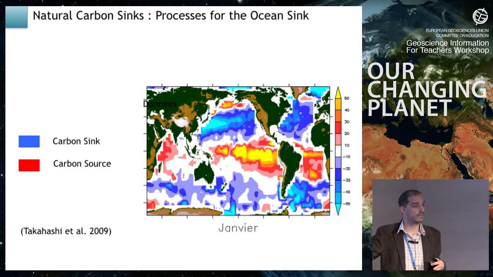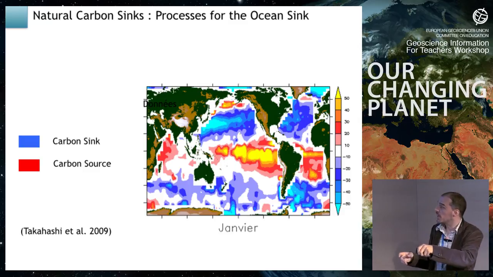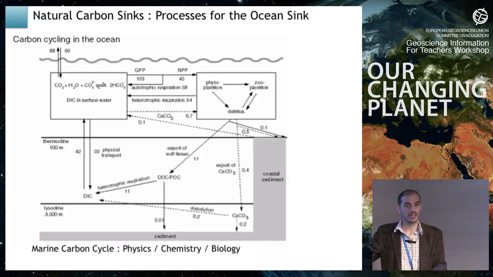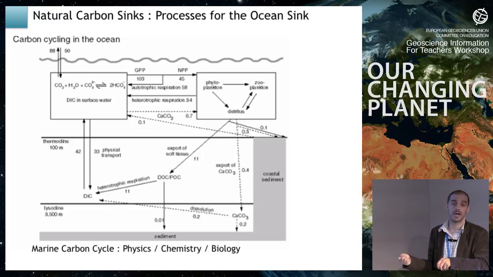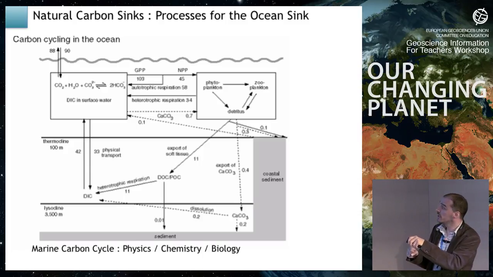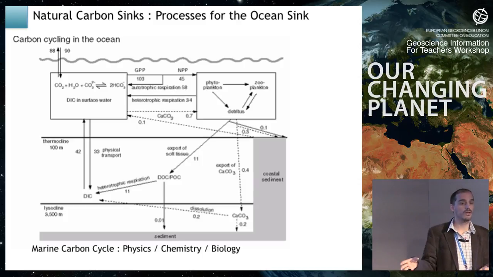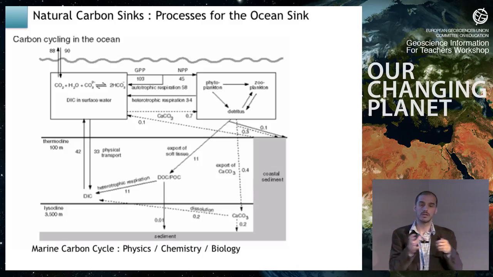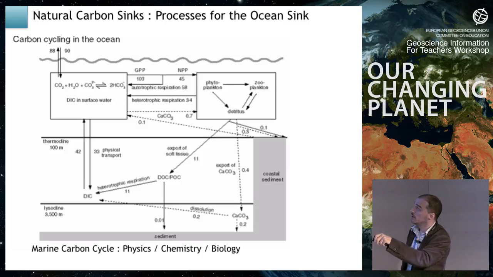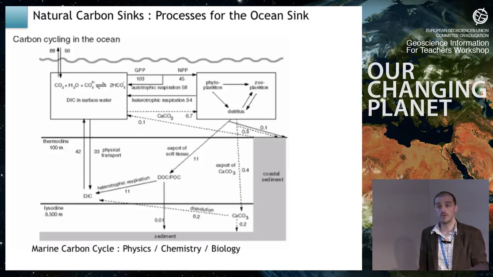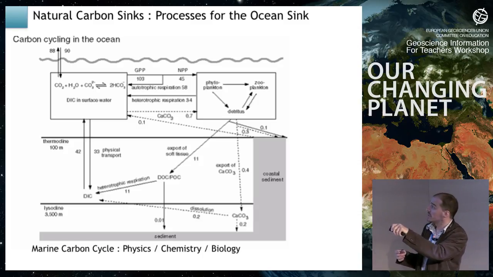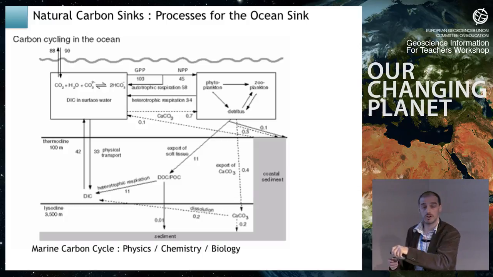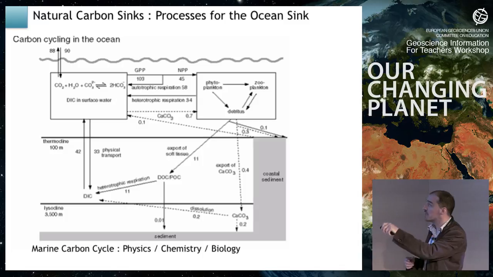So the natural carbon cycle is complicated already because you have basically transport of carbon in the ocean from these regions to these regions, etc. And so that's a simple picture of the carbon cycle. You see it's complicated because you have physics, chemistry, and biology. So we won't go into details, but basically when CO2 is entering the ocean, it reacts with water to give bicarbonate ions. And then you have all the biological processes, as we've seen for the land, gross primary production by phytoplankton, autotrophic respiration, and then heterotrophic respiration, phytoplankton grazed by zooplankton, etc. And then you have a large role of physics also, because these water parcels at the surface are mixed or advected by the currents, brought to the deep ocean, and then come back. You have upwellings, etc.